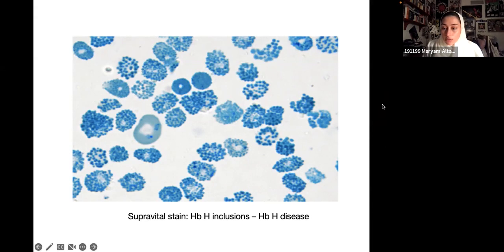Or is it clear? Clear? Inshallah, easy. But remember, if you see a child with thalassemic facies, start to think of that. If you see a normal RDW, start to think of thalassemias.